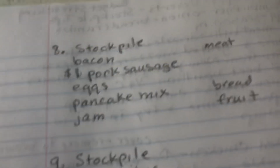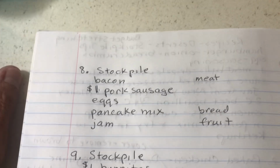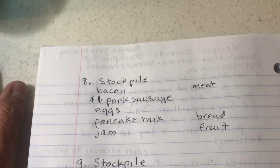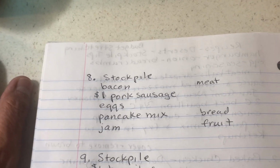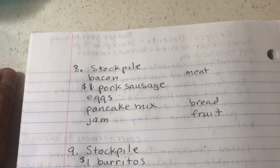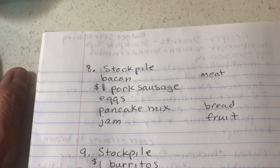Now for some stockpile stuff. Okay, stockpile bacon, the $1 pork sausage, eggs, 60 eggs if you can afford it, pancake mix, and jam. So you have your bread, your fruit, and your meat. And so I try to get as much bacon in the freezer as I can. And this is a good way to start out stockpiling up your freezer a little bit.